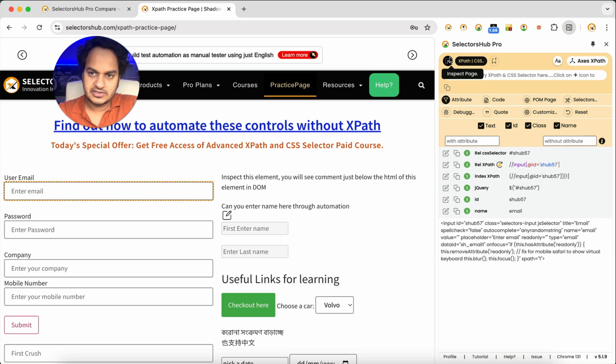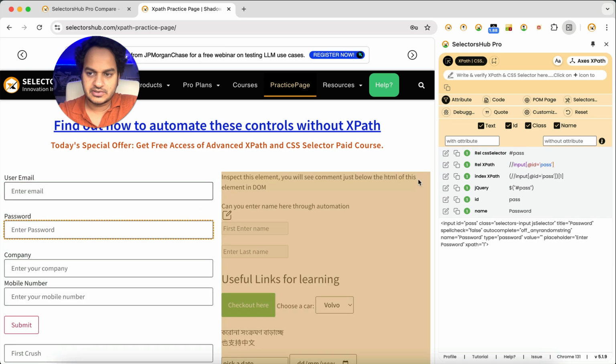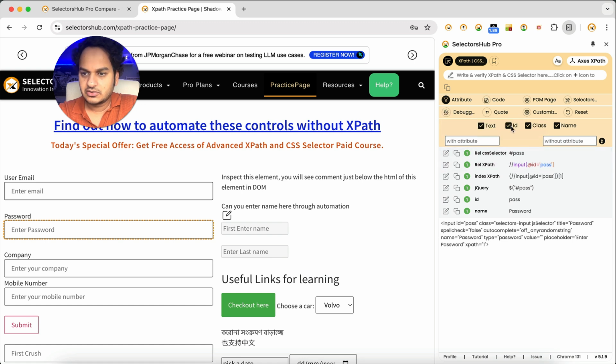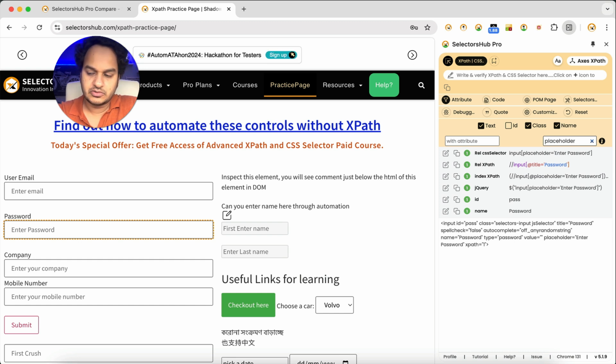For example, if we inspect any other element, let's say password, here it is generating with ID. You can uncheck this. Now it is generating with placeholder, but you don't have a placeholder option here. So you can pass here that you don't want placeholder, and now you hit enter, it will generate with something else. So you have an option to generate without any particular attribute. You can pass that attribute name here. If you want to forcefully generate with a particular attribute, then you can pass that name here.